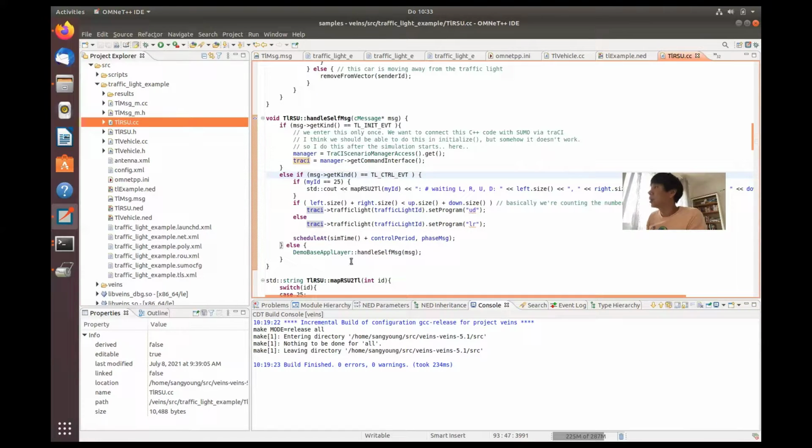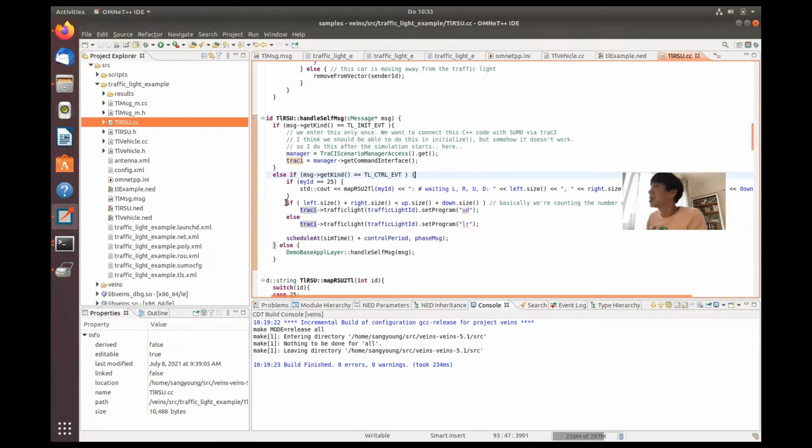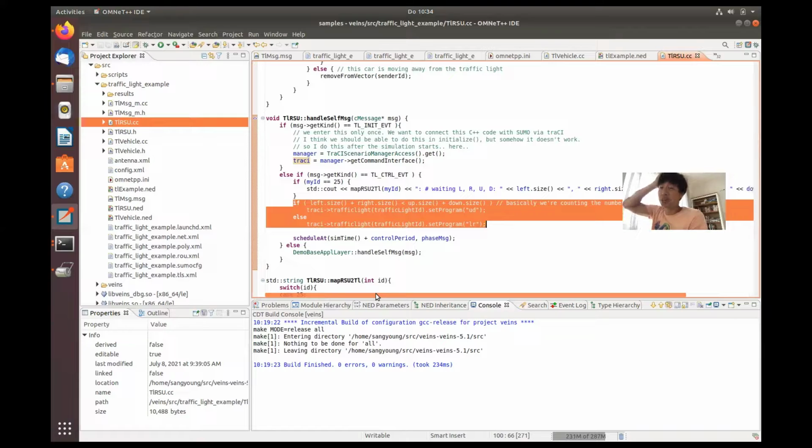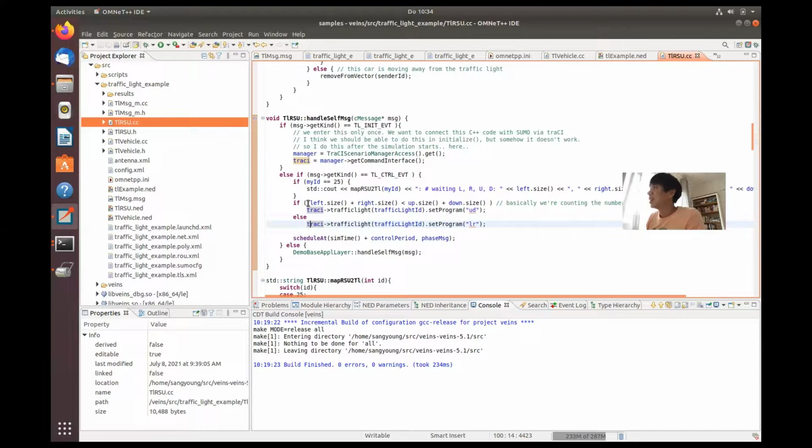So here, this is the traffic light control logic. This is the only part you will have to modify. If you want to implement your custom traffic control, maybe not the only part, you will have to understand and modify some other parts. But this is the core of the traffic light control algorithm. You count the number of cars from the left and the number of cars from the right, and you sum it up.